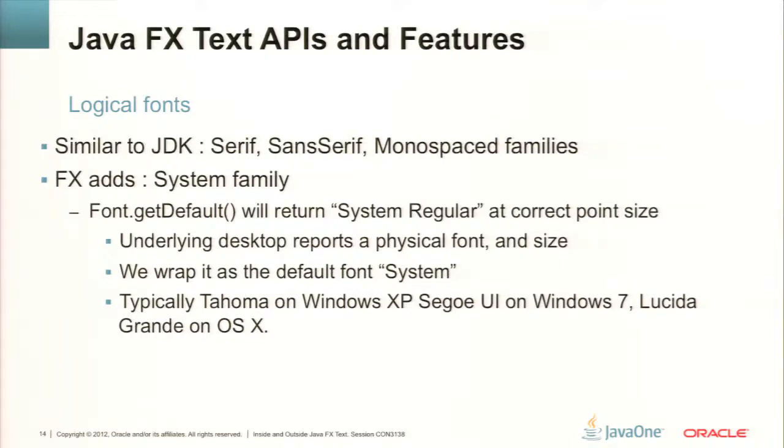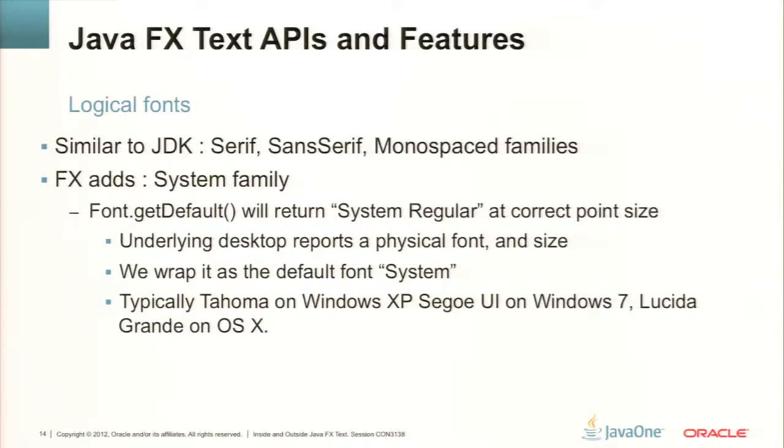So we use the same names, serif, sans serif, and monospace, as the JDK uses. That means anybody who's been using JDK doesn't trip over too many spelling mistakes and get very confused. We also added the name system. We don't use the other dialog and dialog input the JDK uses, but we use this system, which was intended to convey that what we're trying to give you back here is the typical UI font. So serif, sans serif, and monospaced, I think generally will map to something like Arial, Times New Roman, and Courier New, which actually is what they were mapping to in JDK.